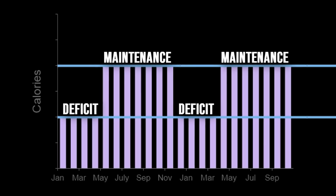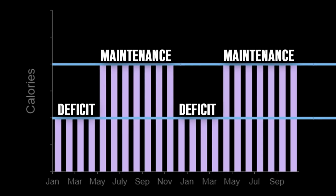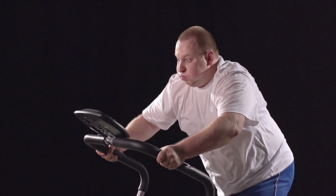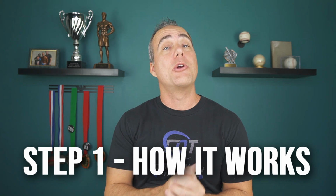What you do is you take your weight loss phases and you do them in shorter designated periods followed by longer maintenance phases. So say for instance you have 60 pounds to lose, instead of trying to blast through all 60 pounds and feeling like absolute hot garbage, you break it up into shorter phases and maybe you lose 15 to 20 pounds over several phases, so now you're not getting too far below your body fat set point. Now by taking a longer maintenance phase at that lower level of body fat, you create a new body fat set point, and it just ensures your body's not going to fight you like it probably does if you do a lot of dieting. So with that out of the way, let's get into how you're going to accomplish this.